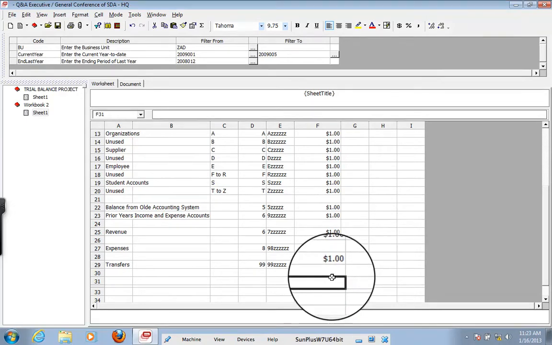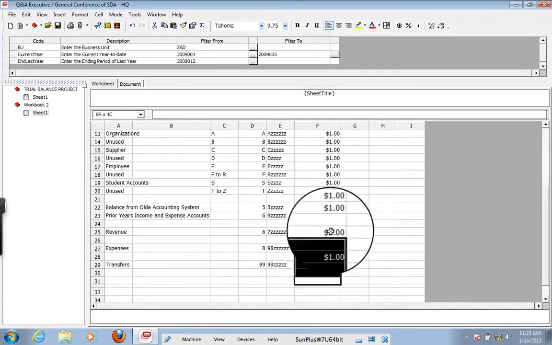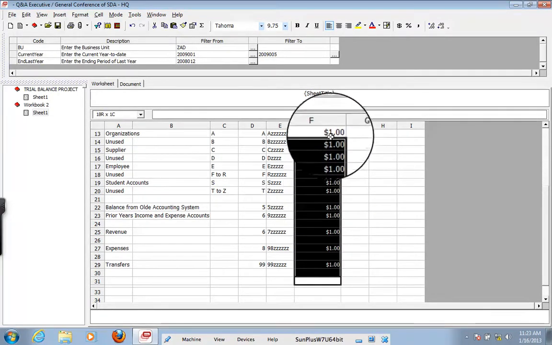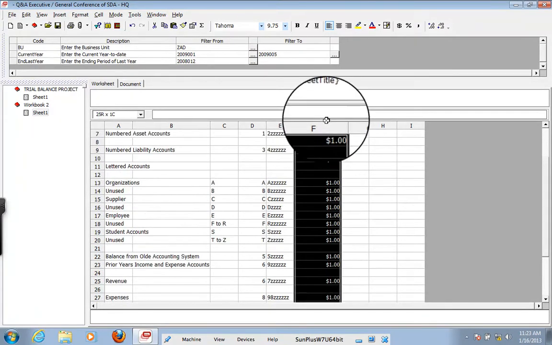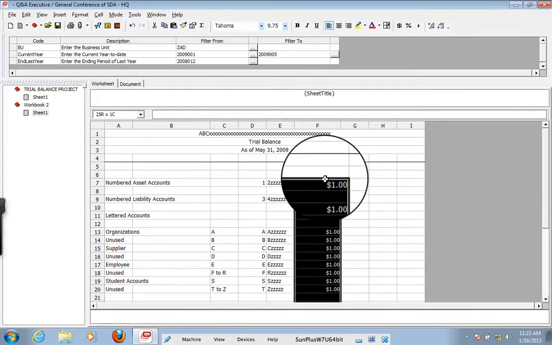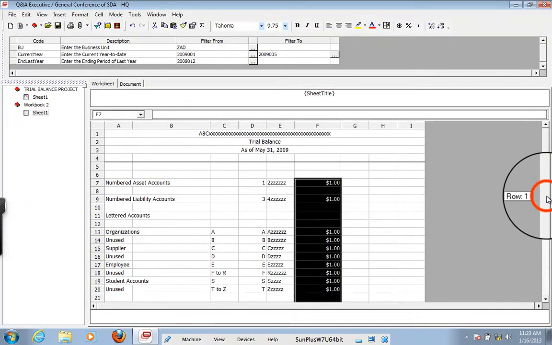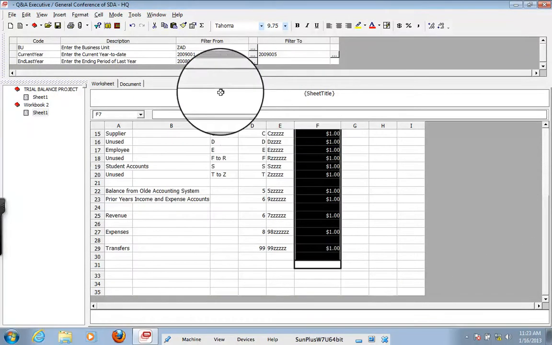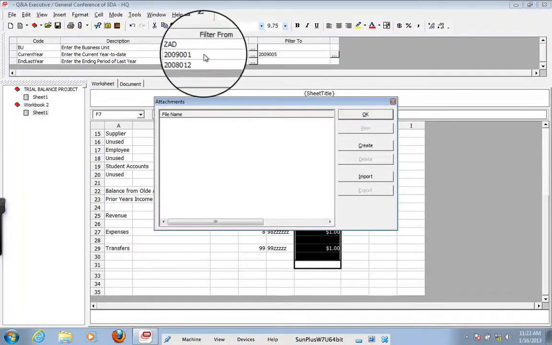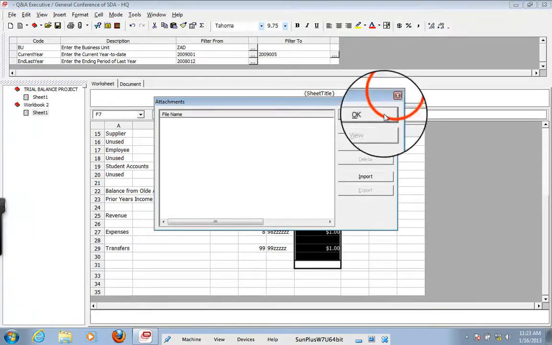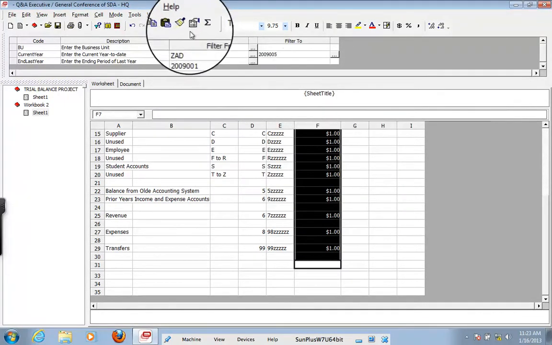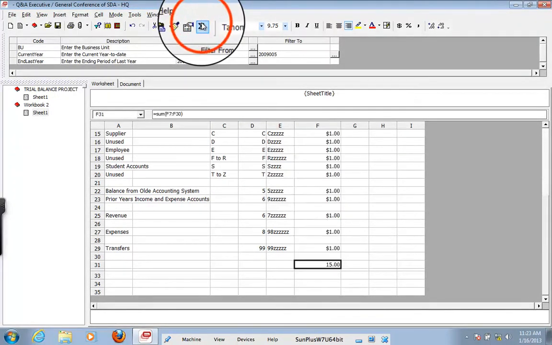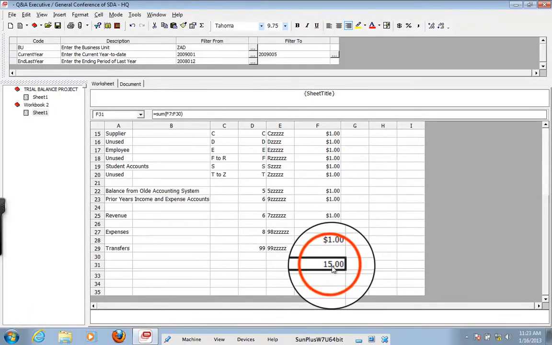Alright, now if we have done this correctly, we should be able to sum all of the accounts. Okay, so I have all the accounts selected there. Okay, and we click, well, that came on. We click sum, and there's a summary for that.